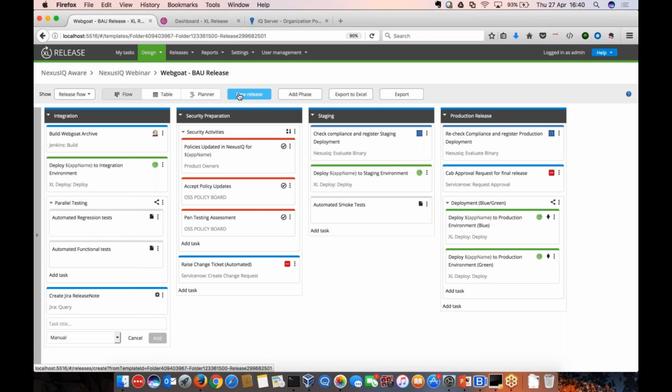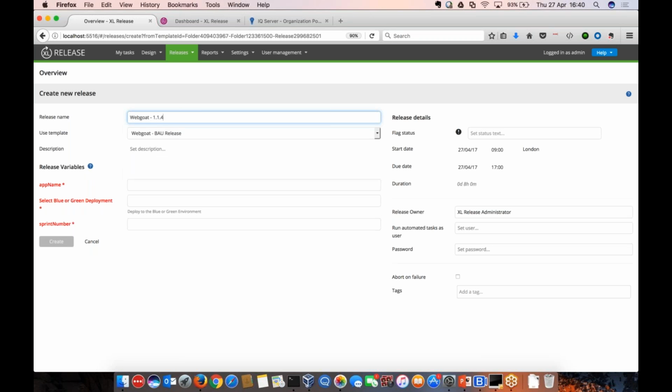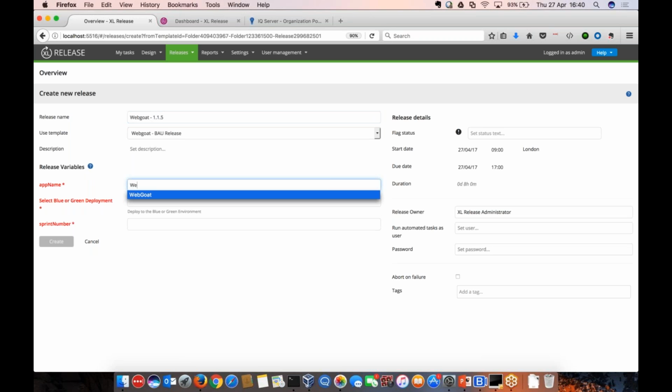So the point at which I want to cut a release, if you like, and this is something we may do at a fairly regular cadence, I can specify this. I can provide a minimal amount of information. So already we're making this process generic, so it could apply to all of our applications.